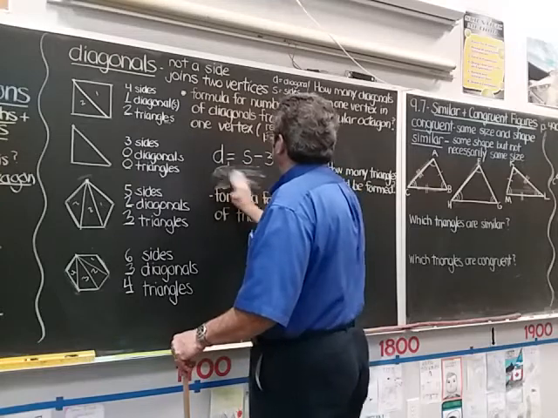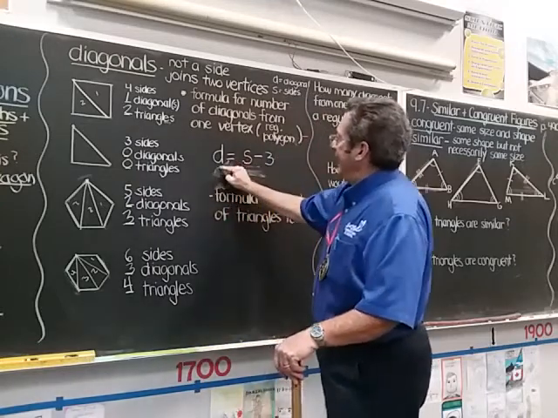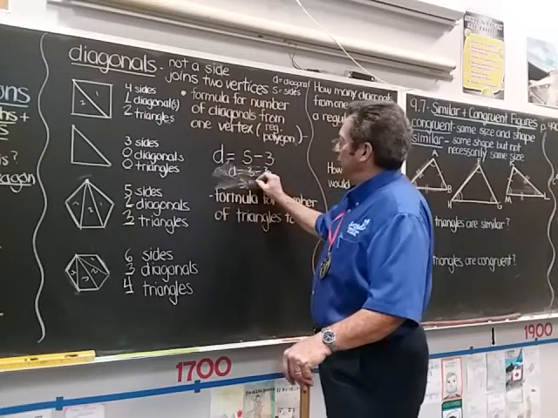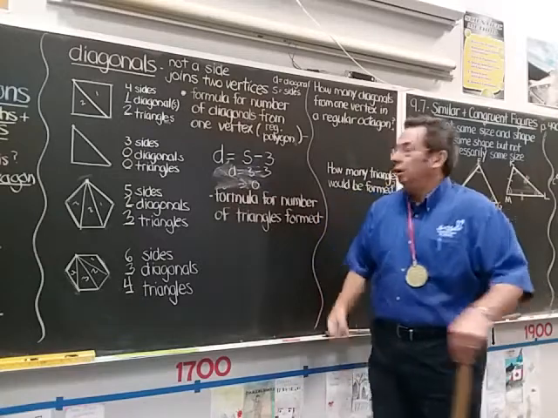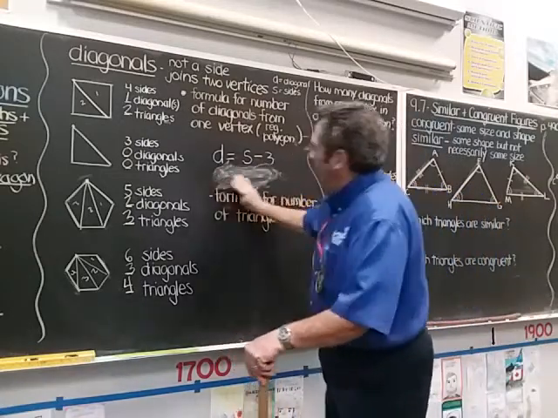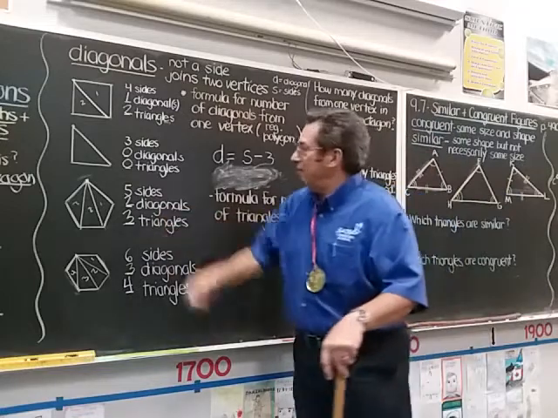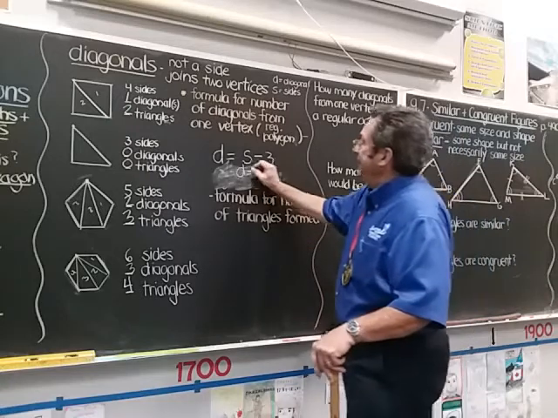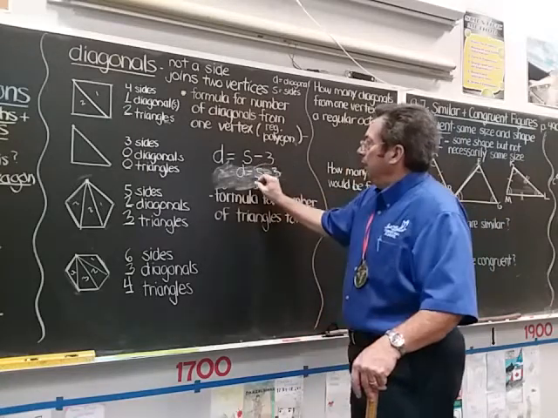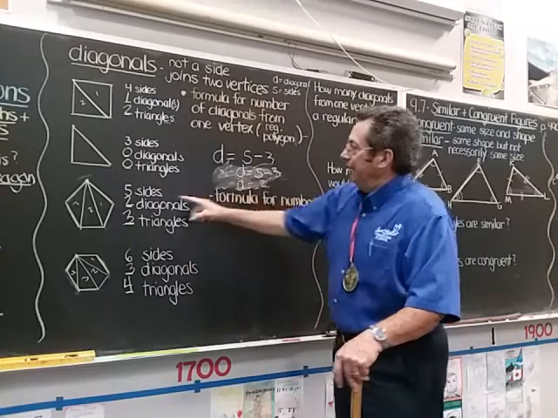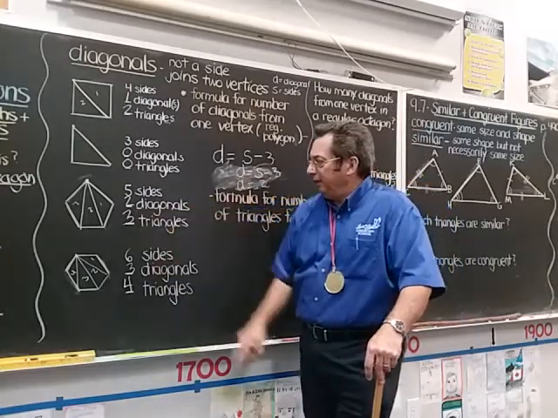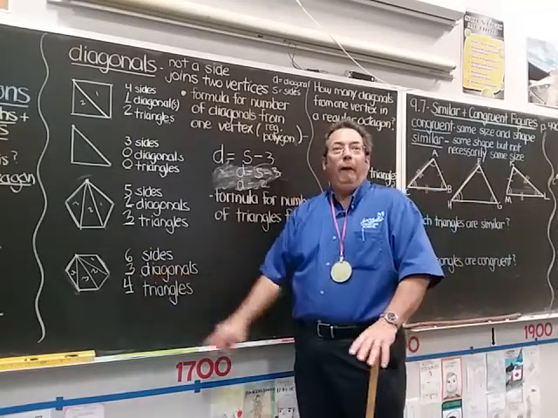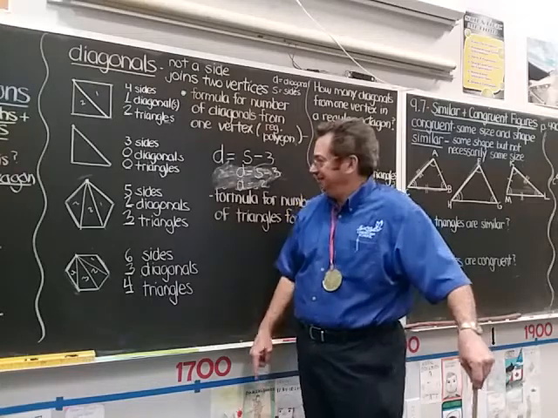How about for this? For a triangle. So diagonal equals S minus 3, diagonal equals 3 minus 3. And how many diagonals did I get in a triangle? 0. So far, my brilliant formula has worked. Let's try it with 5 sides. The number of diagonals from one vertex in a regular pentagon would be diagonal equals the number of sides minus 3. And that would mean diagonal equals 2. Did I find 2? Yes. How about for this? Diagonal equals 6 minus 3. 6 minus 3 is 3. Whoa, it works.